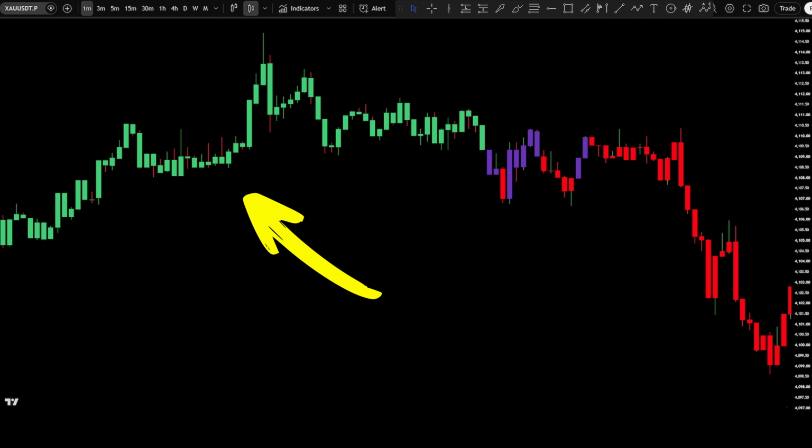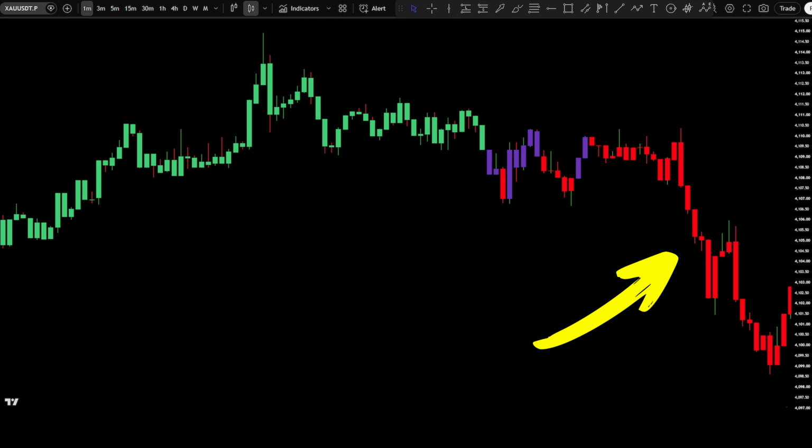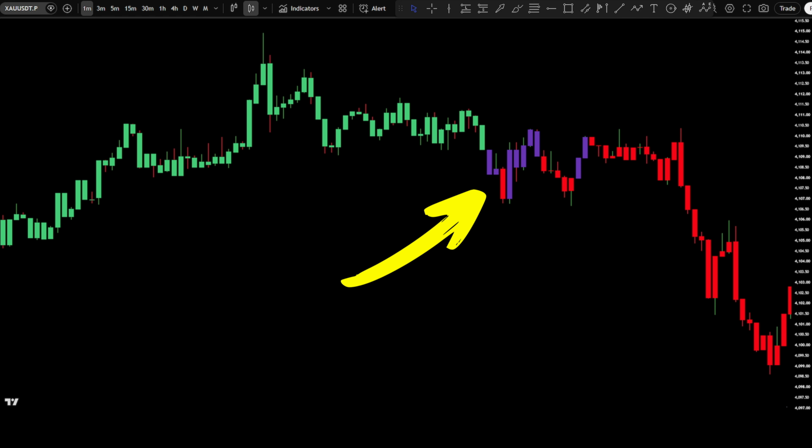Next, let's look at candle coloring. Green candles represent strong bullish conditions, red candles represent strong bearish conditions, and purple candles represent weaker or normal conditions. For a long trade, the relevant entry candle must be green, and for a short trade, it must be red. Any other candle color means that the setup is not valid at that moment.